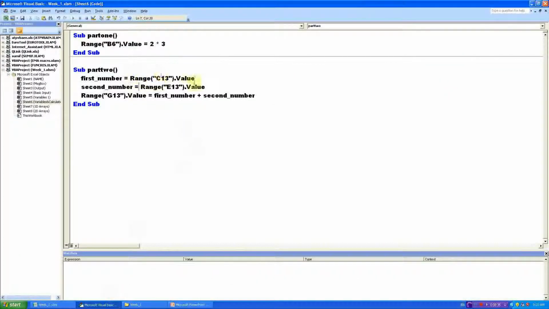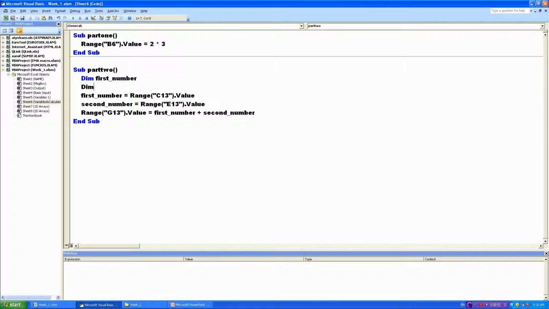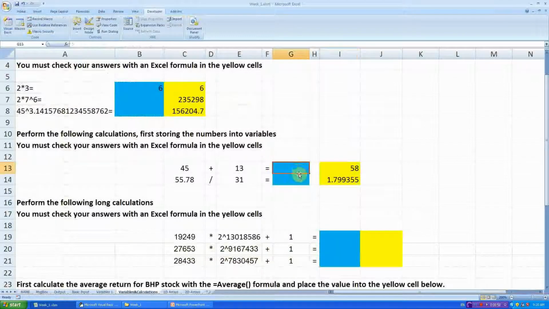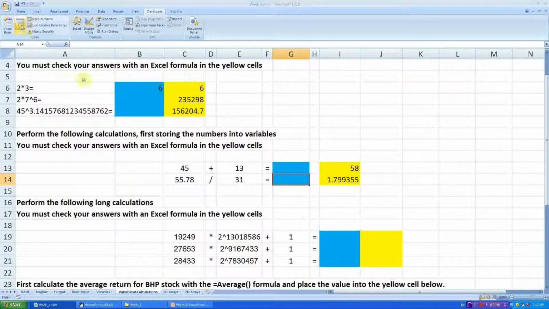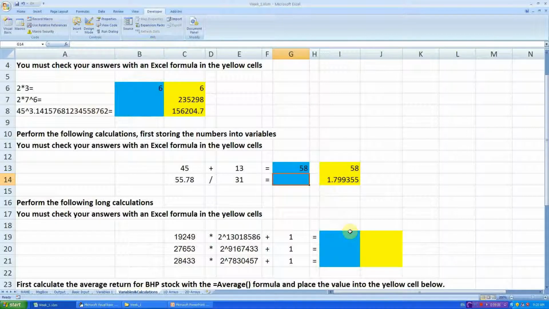You will notice that I did not declare these variables, first number and second number. I could have declared them. You can see that there is no change in the output.